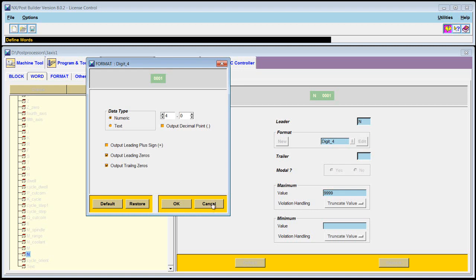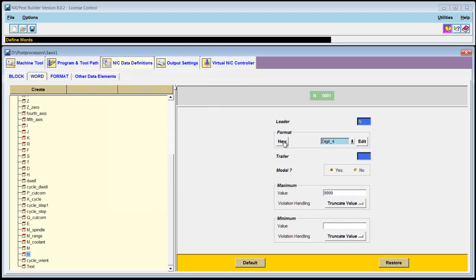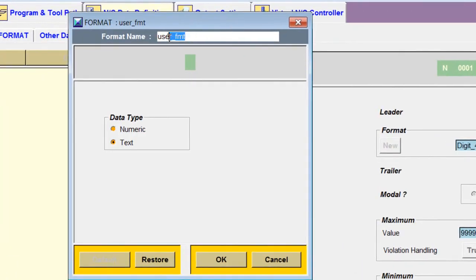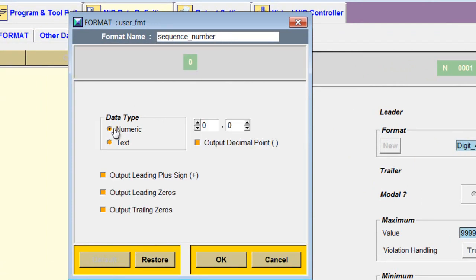I'll choose Cancel. Then I'll choose New Format. I'll call the new format Sequence Number. It's a numeric format. I would like 5 places to the left of the decimal point.